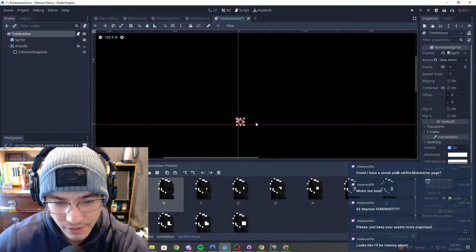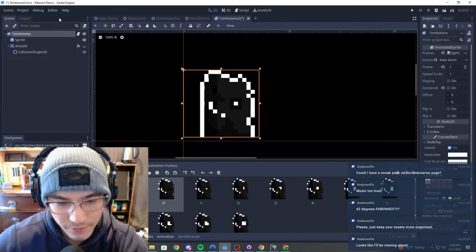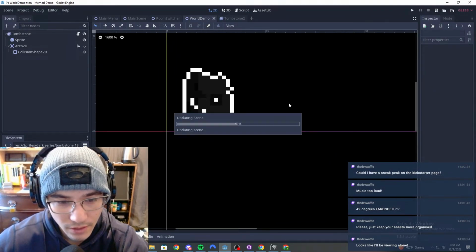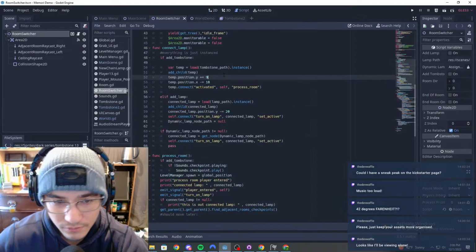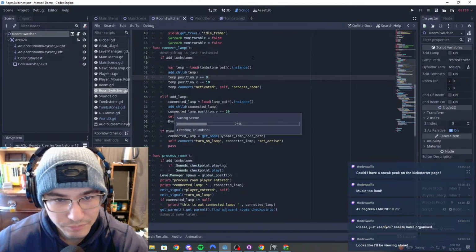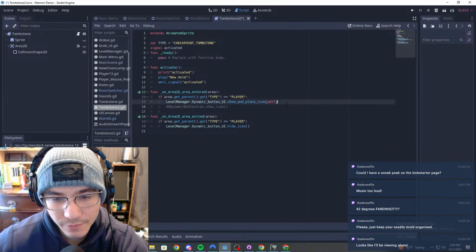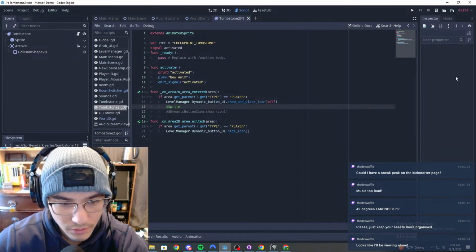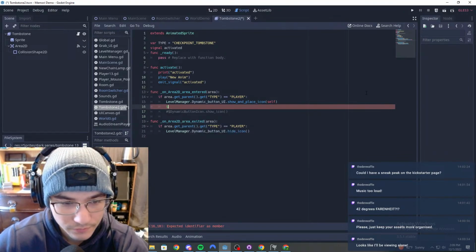Maybe when we just scroll out, the editor looks weird. It should be fine in game. Also, we should drop this down. There we go. And in our room switcher here, should be +8. Okay, let's hide it. And then on area entered, we'll say sprite dot, let's call this highlight.